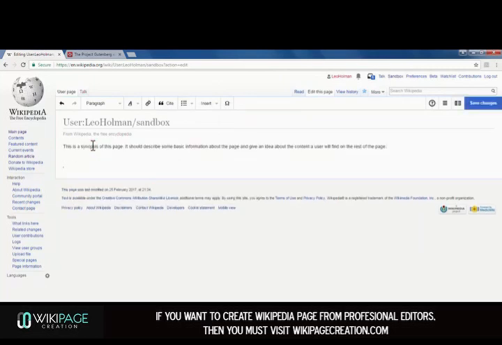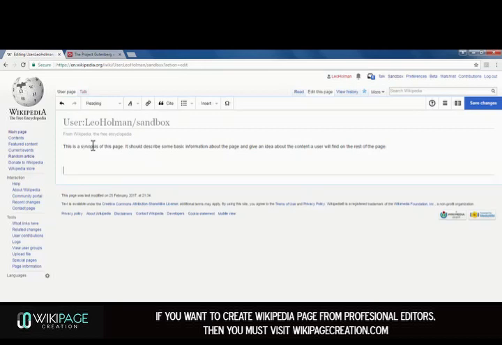Beneath that, I'm going to create a section header. Section headers are useful because when you generate your table of contents, you'll be able to link to specific parts of the page using these section headers. To create a section header, press ==. You'll notice that it created a horizontal rule.